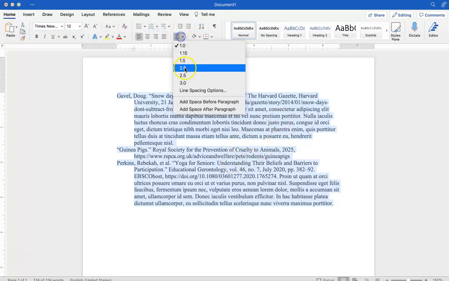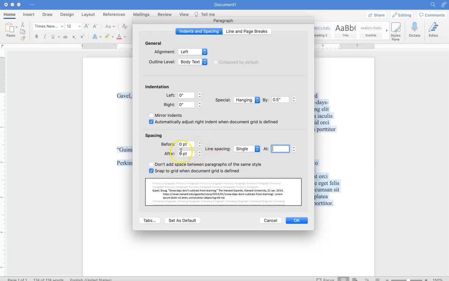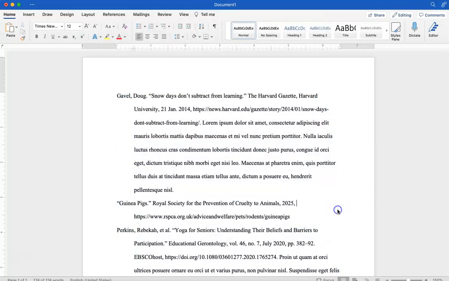I'm going to double space my document, but I don't want to click here. What I want to do is go to Line Spacing Options and make sure that both of these boxes say 0. Sometimes there's an embedded formatting where one of these is 8 points and it will goof up your formatting, and even though you keep clicking on 2 in that last menu, it won't fix it. So I always want to check under Line Spacing Options. Make sure these are both at 0, make sure this is at double, and I click OK. So it's looking pretty good so far.